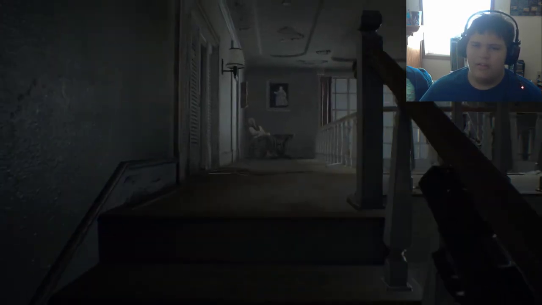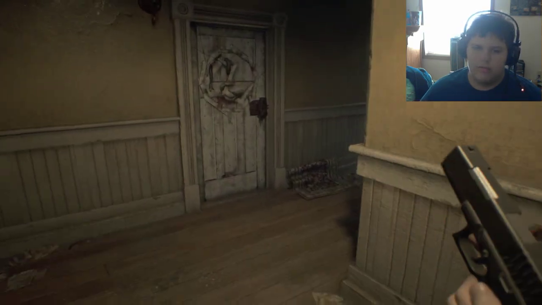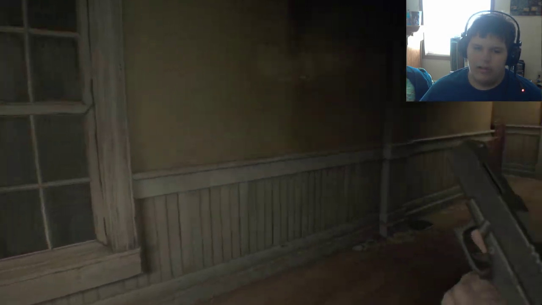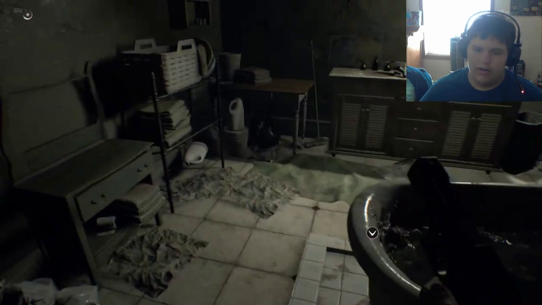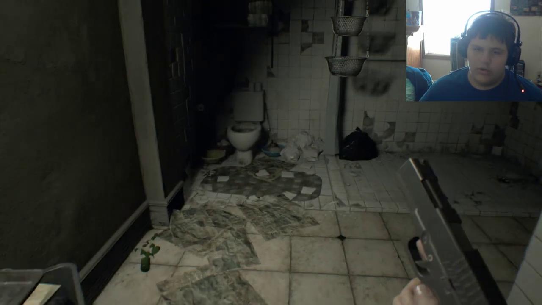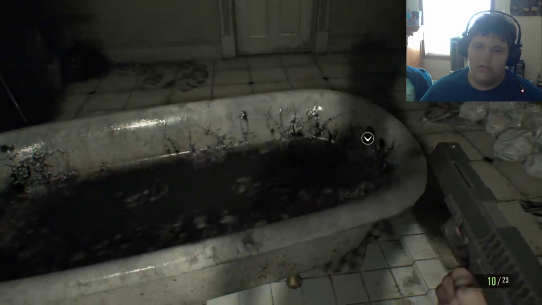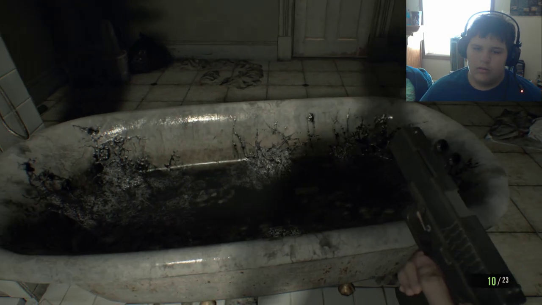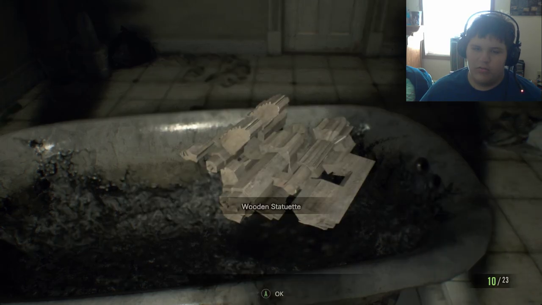There was a room up here that I missed. Maybe the piece of the eagle is up here. Not that snake door, but there was a room at the end of this hallway right here. Yeah, I can open it. There's something in there. Oh, more handgun ammo. Oh, wooden statuette. I bet that's the piece of the eagle.